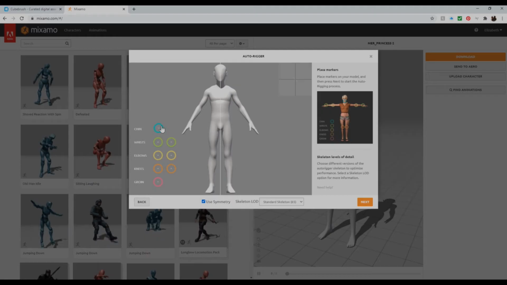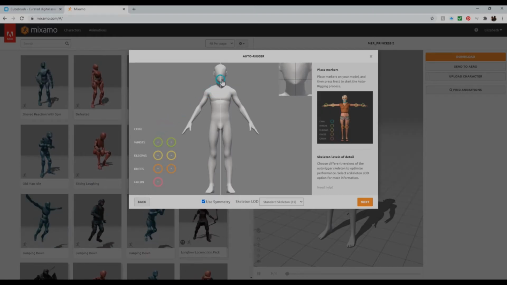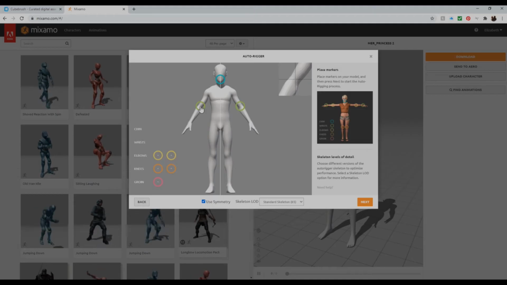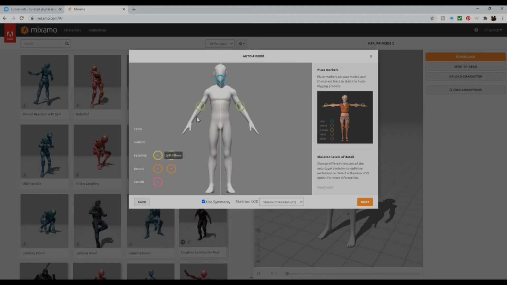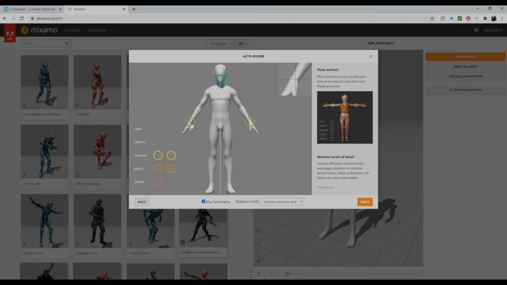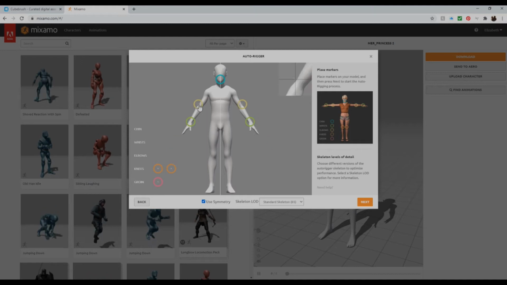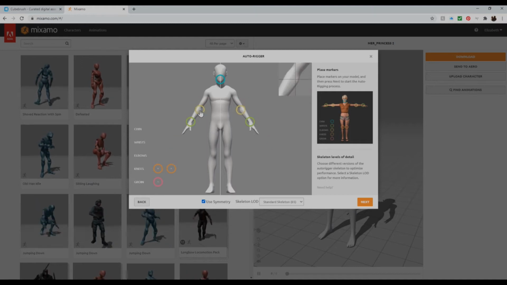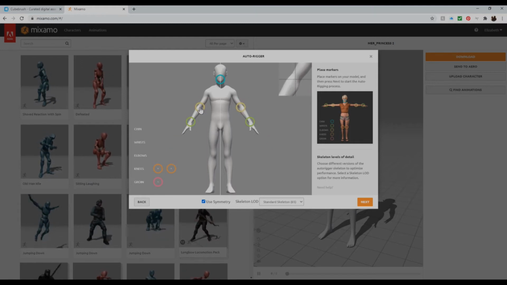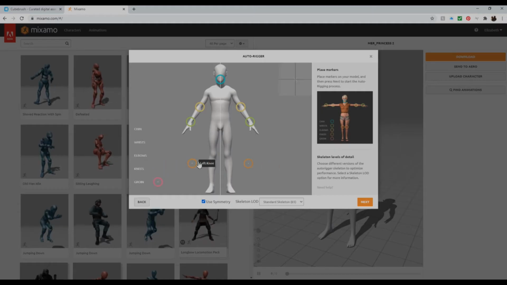Now this, you want to drag it over his chin, at his elbows, and sometimes you'll have to play around with this a bit to get it perfect. I'm sorry, that was his wrist. That goes right with the end of the thumb. These are elbows. So you're going to need to play with it some to get it just perfect.